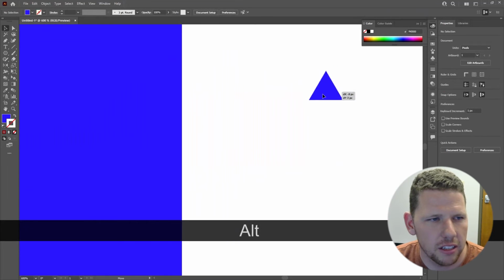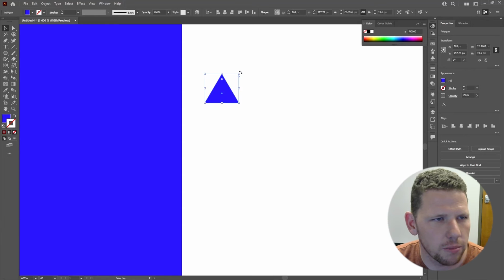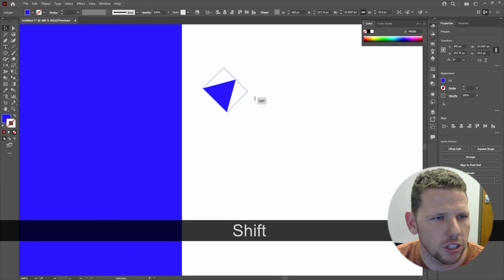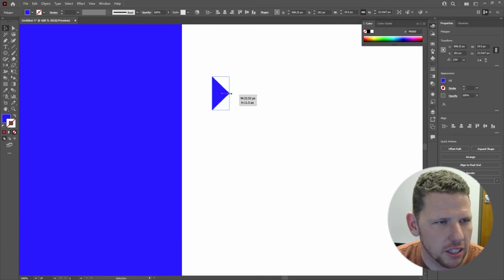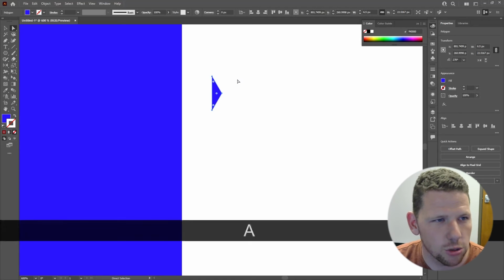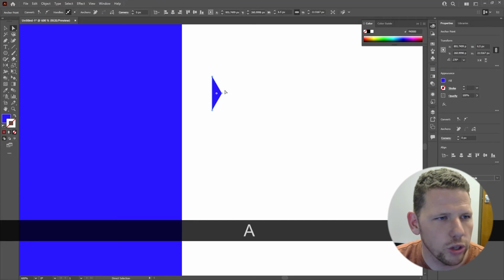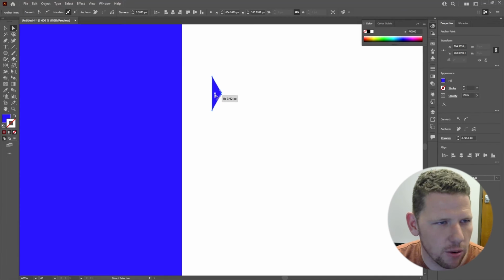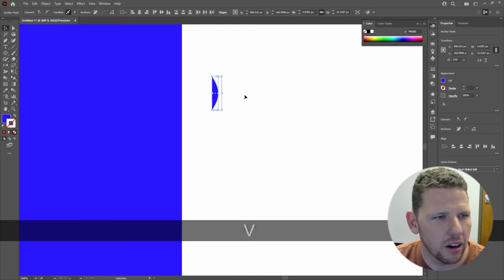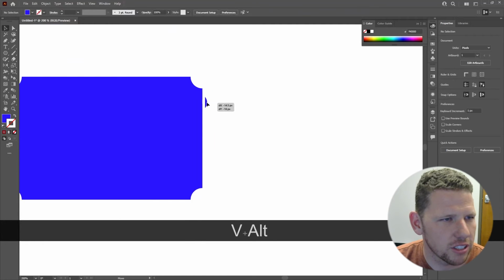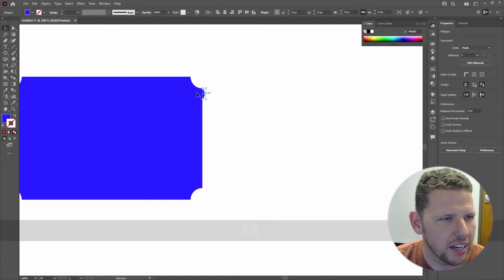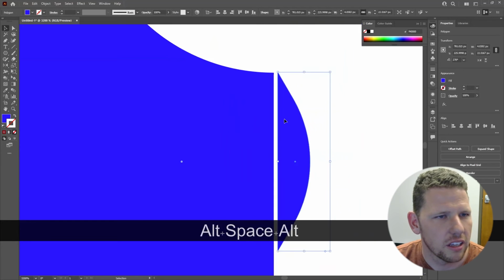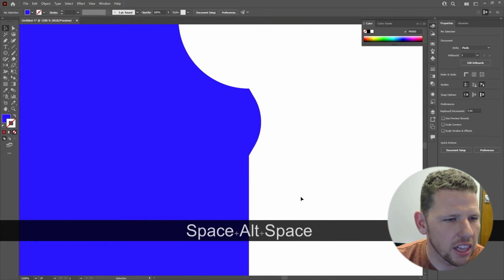I'm going to zoom in. Come down, let's rotate our triangle by coming up to the right and hold Shift so that it rotates in 45-degree increments. Then let's go ahead and expand this down, kind of make it small. Then I'm going to use my direct selection tool by hitting A and then select only the point of my triangle. That way I can round it off, but it's only going to be the one point. There we go. I like that right there. Now let's go ahead and drag it up and kind of line it right up with. All right, we'll go with that. I like that well enough.